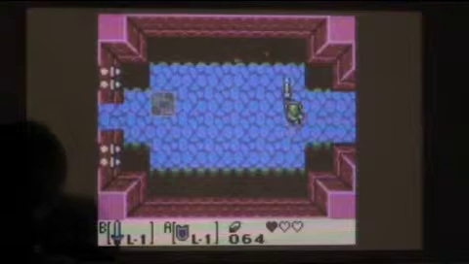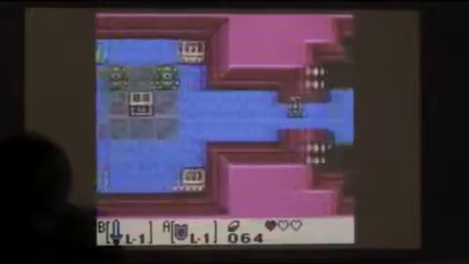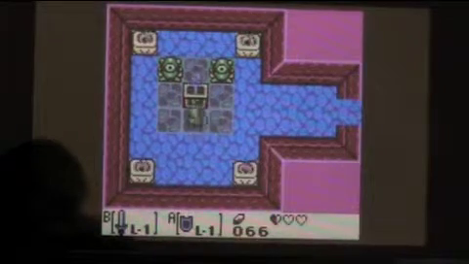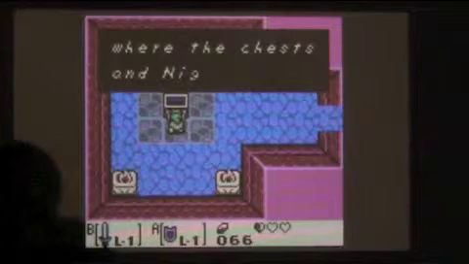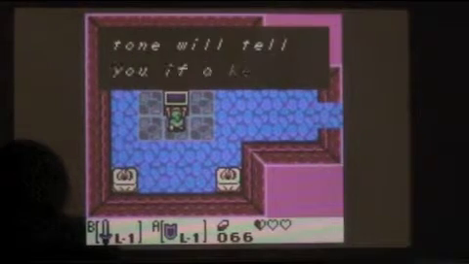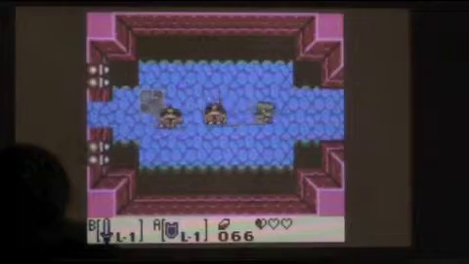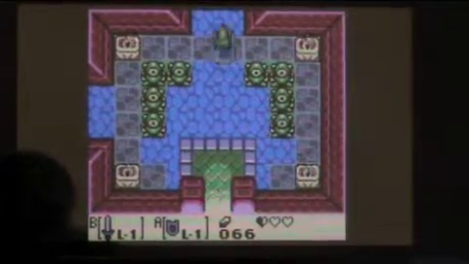These enemies, not fun. But a key will drop. Kill the enemies to get out. Yes, compass. Works out pretty good. This is a really easy dungeon. I can't say it's a really hard one. It gets much harder in the later bits of this game.